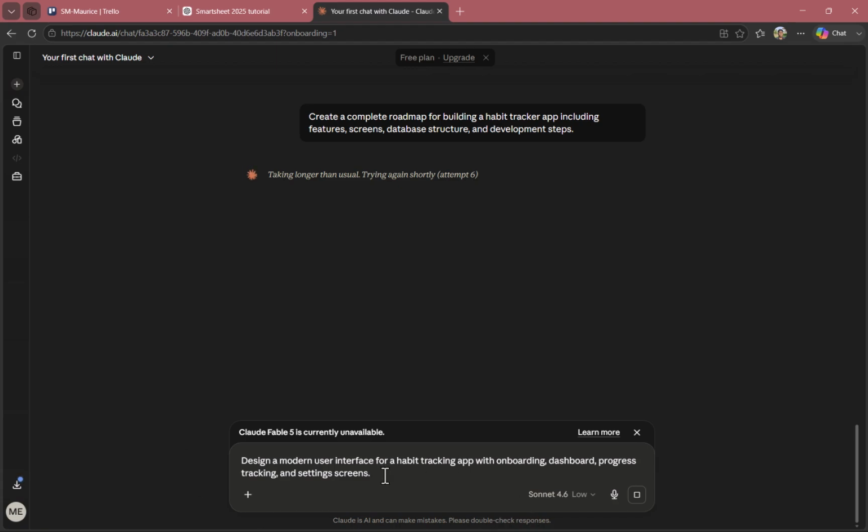And then once you're done, you can simply generate the app code by asking it to create the code for a habit tracking app using React Native. Claude can then generate code for many popular frameworks like React, Flutter, Next.js, Vue, and Node.js. So you just choose the framework that fits your project and skill level. And then you can begin building features one at a time. So instead of asking Claude to build the entire app in a single prompt, you could work feature by feature. This makes it easier to test and maintain the code.